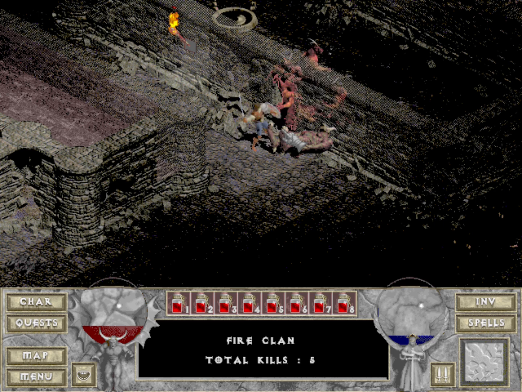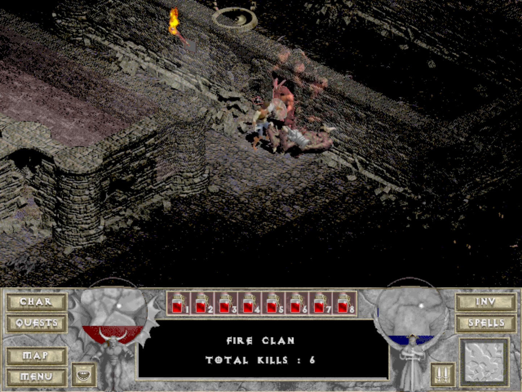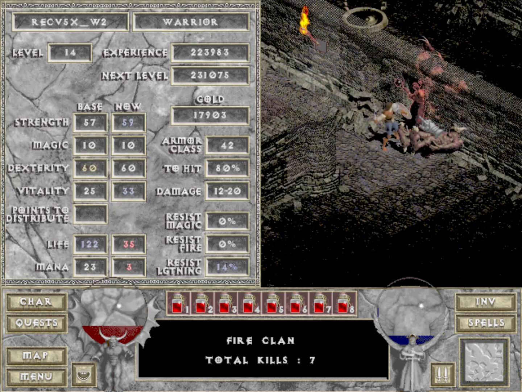Wow, you're dying there. Yeah, I know. These fire clan are a lot more dangerous than other enemies we've faced before. You take another hit like that and you're done. Oh, I'm fine. I've got like 35 hit points left.